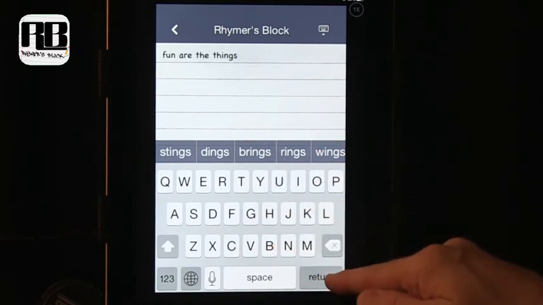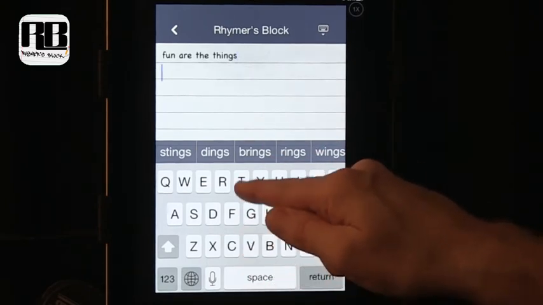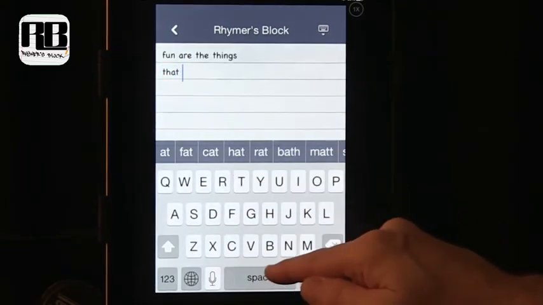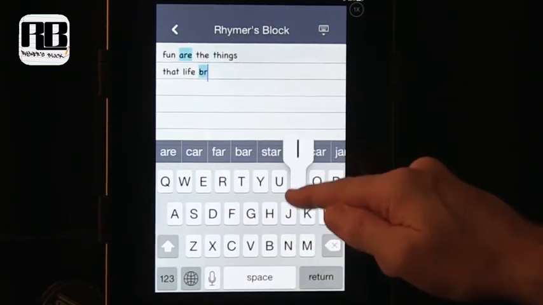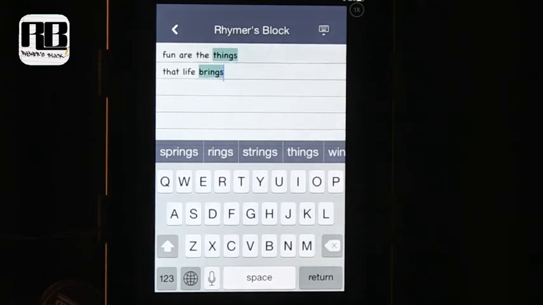And you can see. So I picked one of those rhymes, things and brings. And you see that it highlights the rhyme as well. So it's a great way to support any writer that is trying to write in rhyme by identifying words and helping as you go along. And you can totally ignore that, or you can actually expand this.